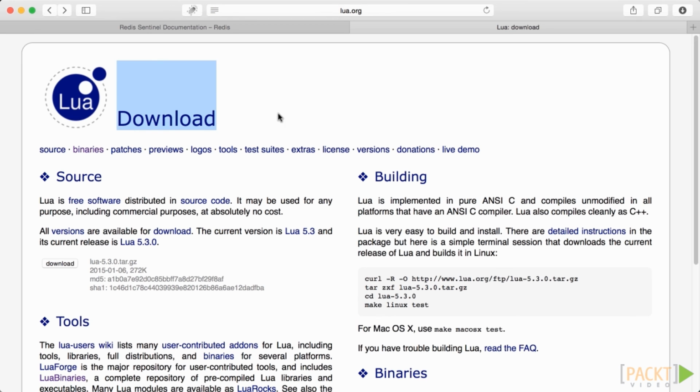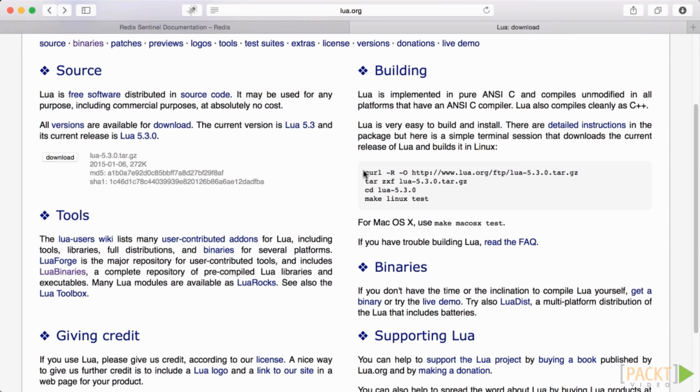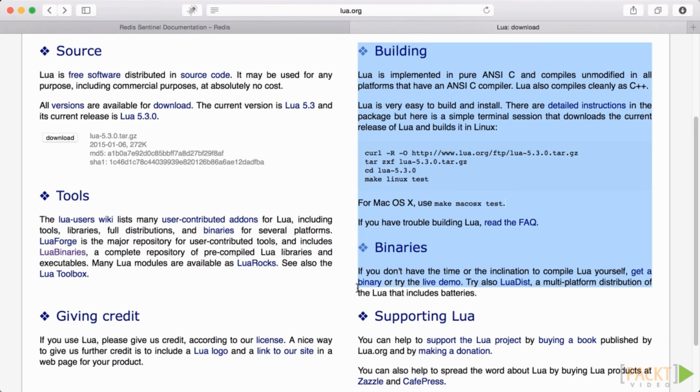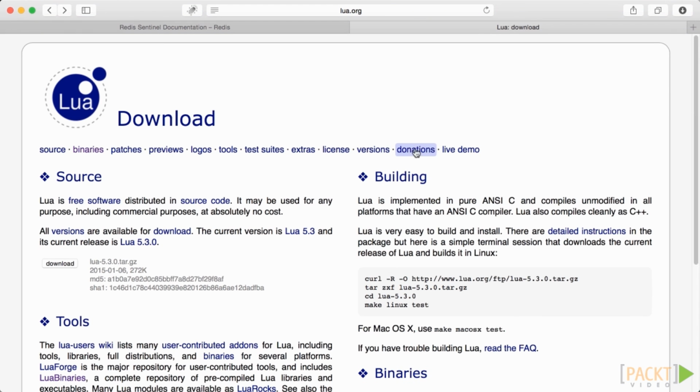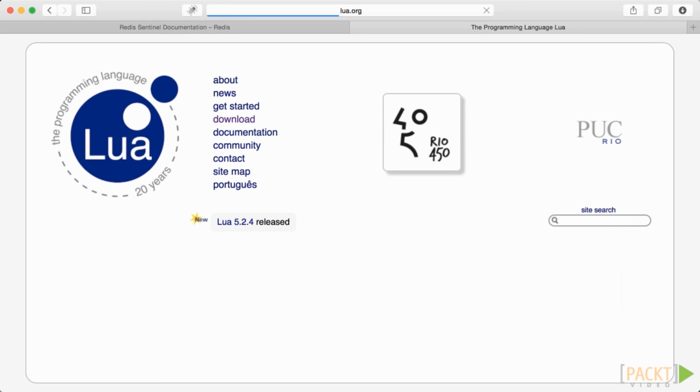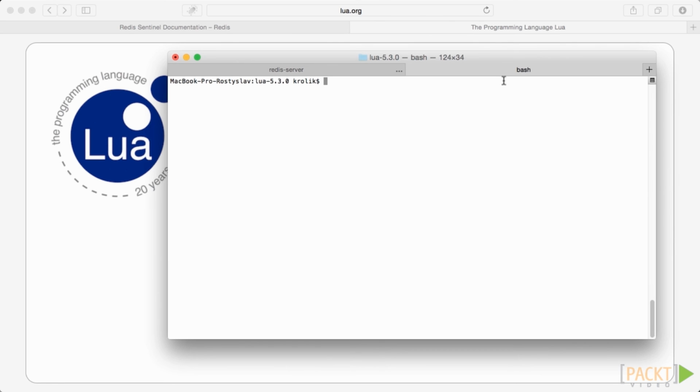First of all, we have to get the Lua interpreter binary from the lua.org website. On the website, click the download link and find the binary section on the download page, where you can find Lua interpreter binaries. If you're on Linux, you might already have the interpreter installed, and you can check whether it's there with the which lua command on the command line. If the command prints nothing, then you don't have an interpreter installed. However, if it's installed, the command will print you a path to the interpreter and it's ready to be used.